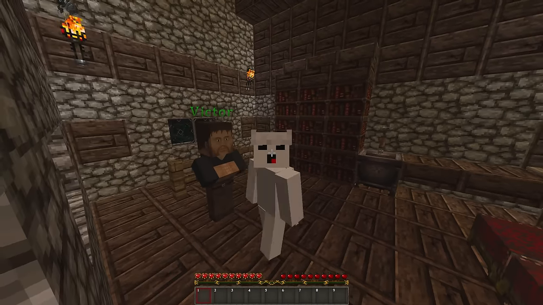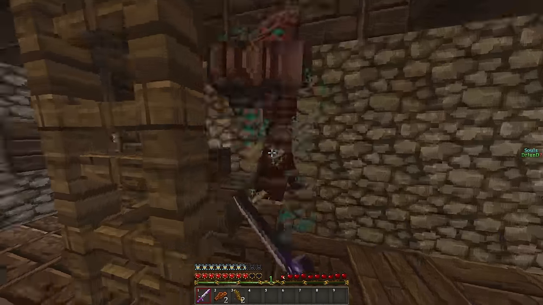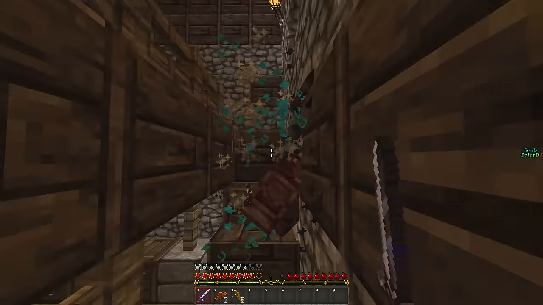See, look, me and Victor, we're good pals. We're good pals, right, Victor? Yeah, that's right. Bro, there's already mobs. Hey, zombie, please don't go attack Victor. I need him. I need Victor, okay?